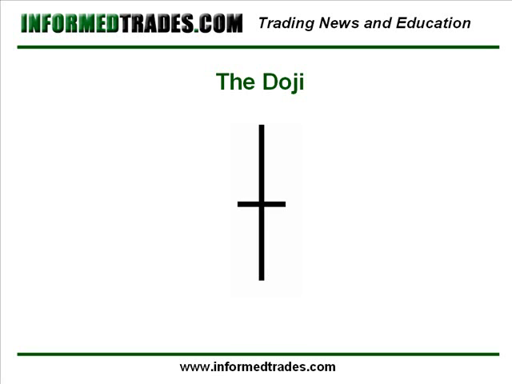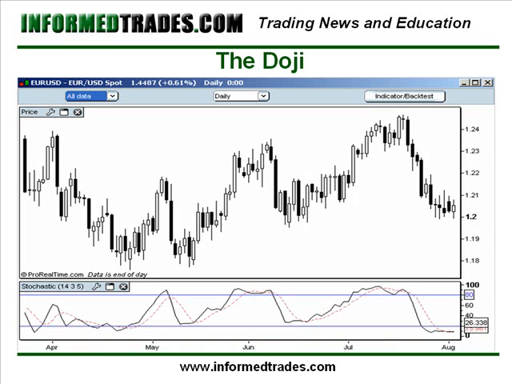And again here, if this forms after or during a range-bound condition in the market, that's already indicative of a lot of indecision, or the battle between the buyers and the sellers not being won by either. However, if this pattern forms after a trend in the market, we can look to this as a potential for a reversal. So you can see here you have an uptrend in the market. You have a doji that forms as a part of that uptrend, and then we have a reversal that comes after that. Now, in this example, I'm using a stochastic here to confirm that this might be a good place to place a trade.